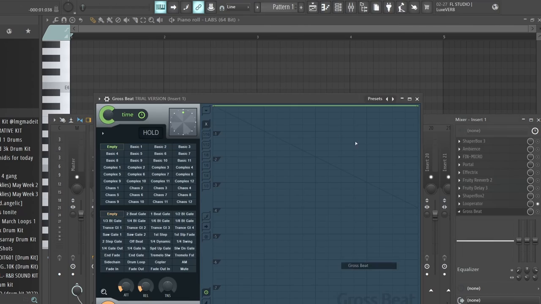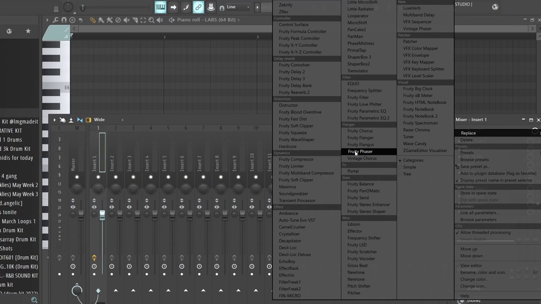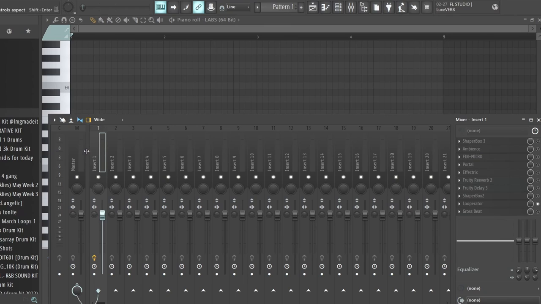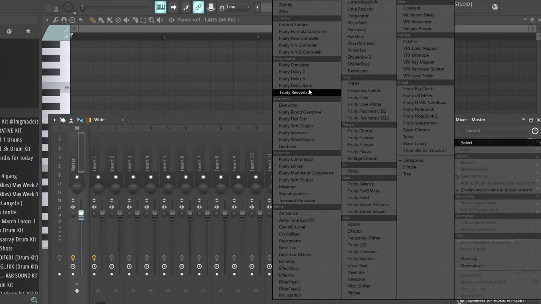A lot of people hate on Grow Speed because of the clicking sounds that sometimes occur, but you can get rid of it with this empty thing. Halftime is probably better. I should probably get Halftime. And yeah, those are all the plugins I mainly use. I also use Soft Clipper on my master for all of my beats. Just a default Soft Clipper, nothing else. And it gets the job done. But yeah, those are all the effects I'll be using, you know what I'm saying?